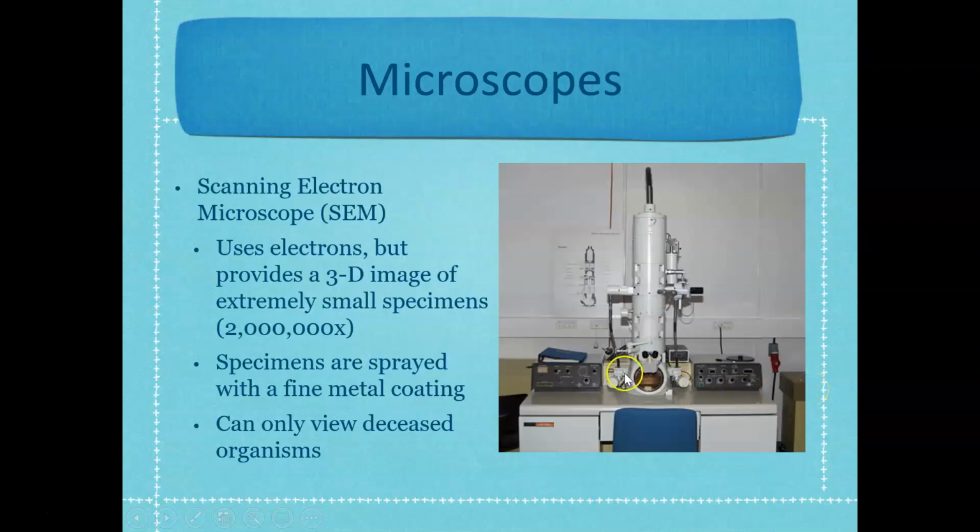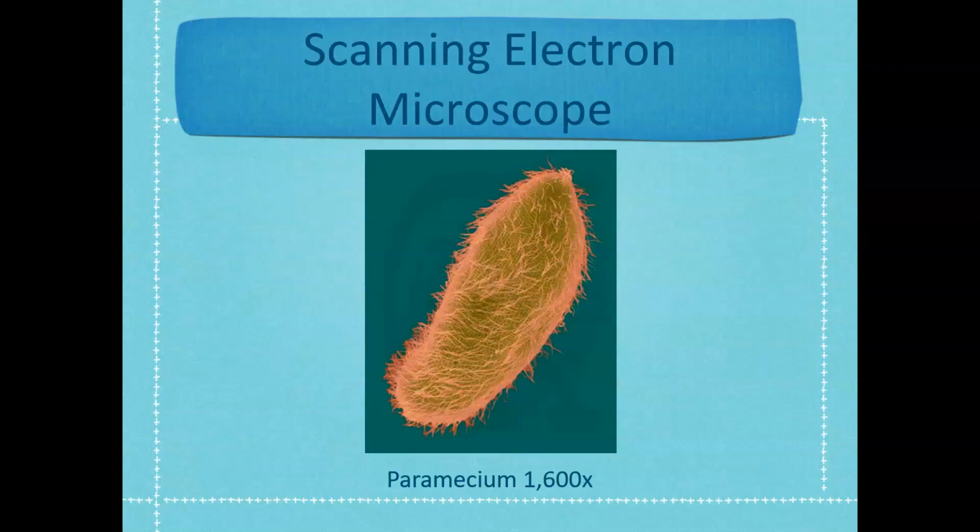The only major difference here is that there's that vacuum chamber, my specimen sits on the inside, and the beam of electrons comes down, but now rather than your detection plate being underneath it, it's actually up here. And we're looking for those deflections. Okay, and where does that electron get bounced back to? And that's what the computer software is then going to take that information and produce us an image of. Okay, so here's my paramecium, not super high magnification compared to what a light microscope can do. Remember, a light microscope can top off at 1,000 times its size. This one's only 1,600 times.